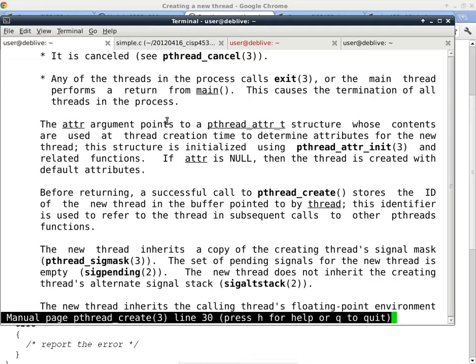The question is, what if one thread calls new or malloc to allocate space? Halfway through new, halfway through malloc, the kernel says, hey, thread number 1, your time is up. Okay, all right, we take the control out of thread 1, save its state, make sure that we can come back and continue execution with thread 1 later. And now we move on to thread 2 of the same process. And guess what? Thread 2 is also about to execute new or malloc.